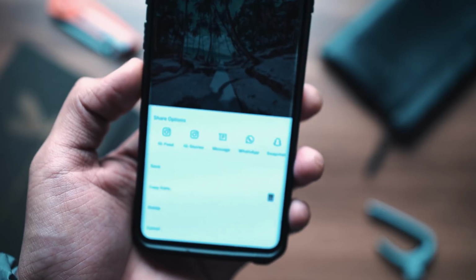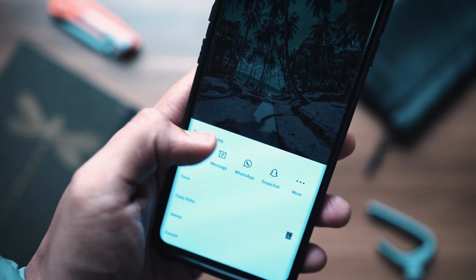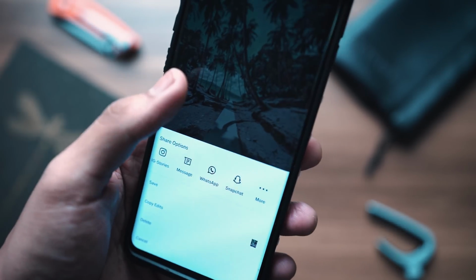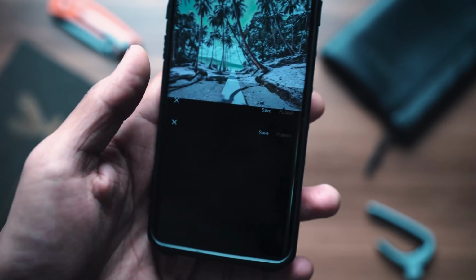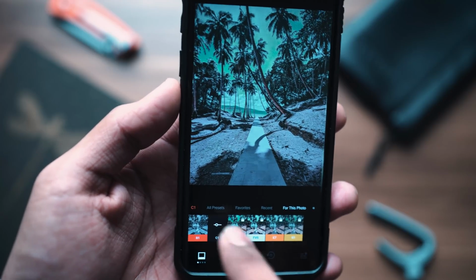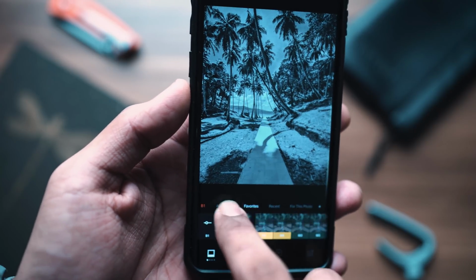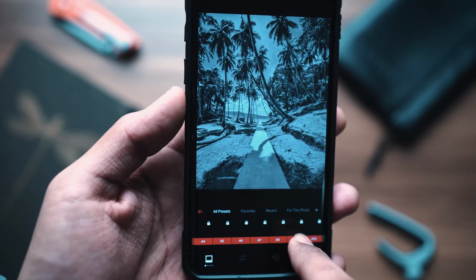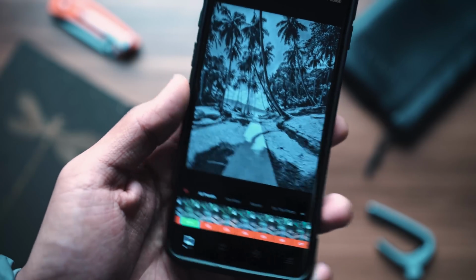Now once you're done with your edit, you can share it directly to your Instagram, or obviously save the picture to your gallery instead and upload it the manual way. All in all, I think VSCO is one of those applications that a lot of people use during the holiday times because it's so easy to edit as well as so intuitive and does such a good job at what it does. So I thought I'd make this short tutorial for you guys.